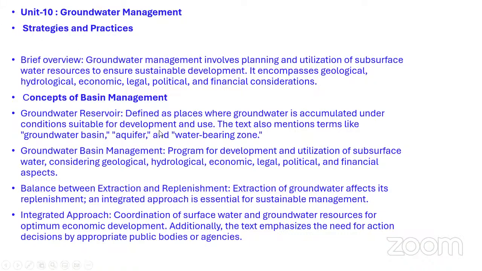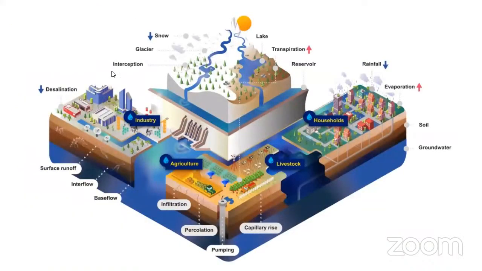Like that, we have to maintain the groundwater along with the surface water, and we have to maintain groundwater basins and reservoirs, with the integrated approach of surface and groundwater resources. Next, I have given one picture here, with which you may recollect or remember this. See here, the snow, glaciers are there, lakes are there, streams are there, and reservoirs are there.